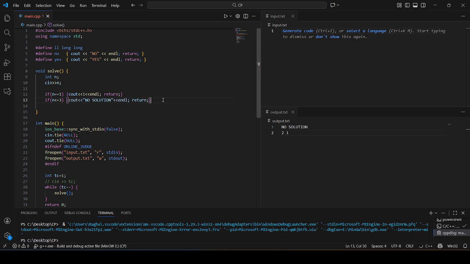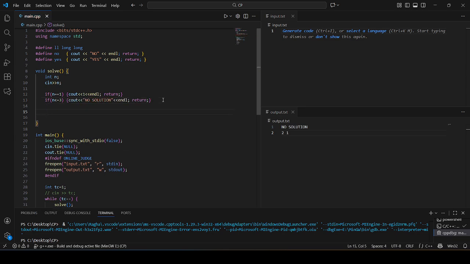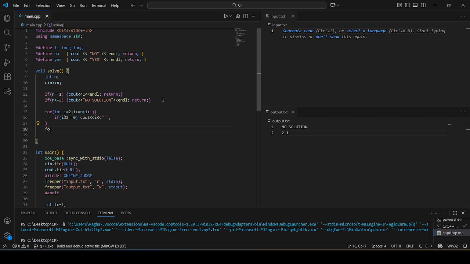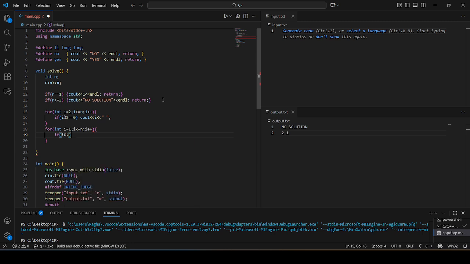And now for the rest of the cases, we will first print the even numbers. For int i equals 2, i less than or equal to n, i plus plus, if i mod 2 is 0, cout i. Then we will print odd numbers starting from 1: i equals 1, i less than or equal to n, i plus plus, if i mod 2, cout i.